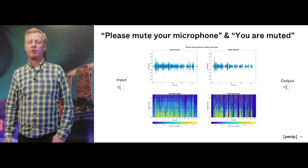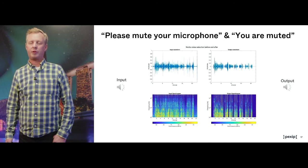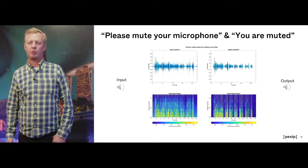What I started this presentation with was server side. And that's the key here. We're doing this server side, meaning in the infrastructure, in the backend, where all the clients are connecting to. Meaning no matter what endpoint you dial in with, if it's a PC, a Mac, an Android phone, an iPhone, a tablet or a video conference system of your choice, then we will do this noise reduction in the cloud, in the infrastructure, so that you get the benefits no matter what system you have in the conference.